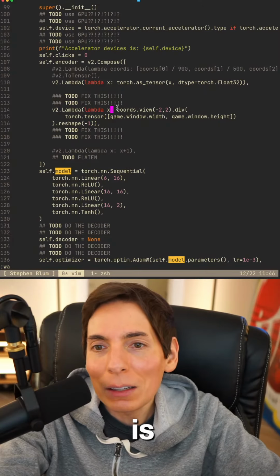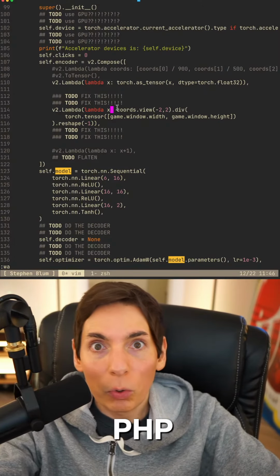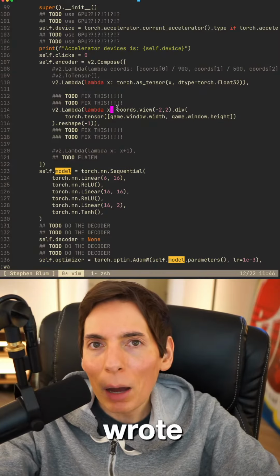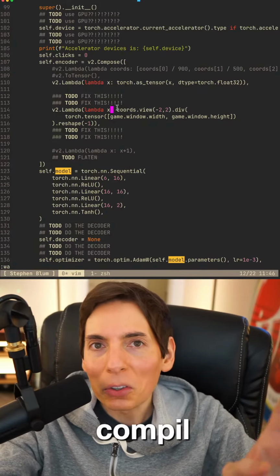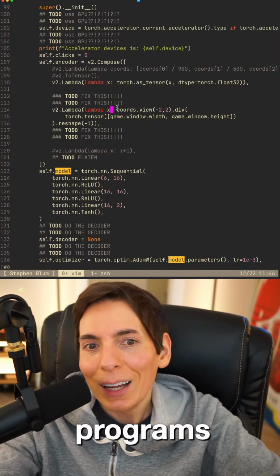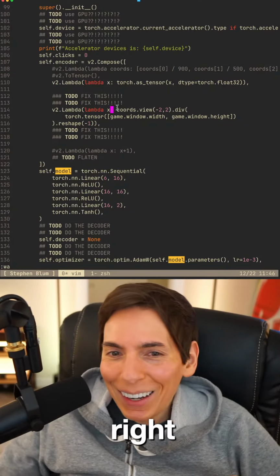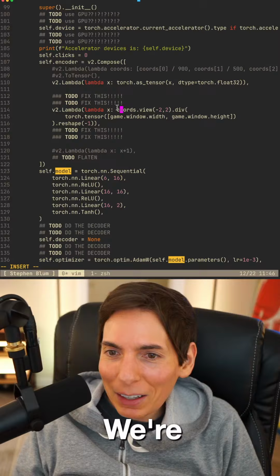It is taking essentially PHP, which is what Facebook was built on. And they wrote HipHop, which is more of a compiler to build PHP programs and compile them to C. See what I mean? I know, right? You're totally right. We're talking a lot. Okay.